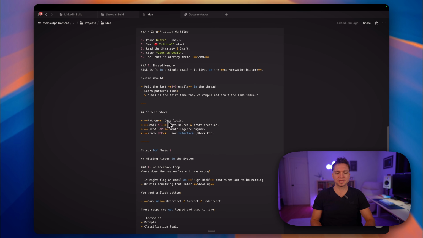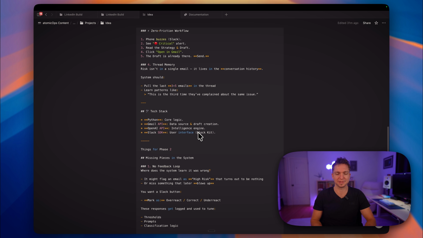Then we have our tech stack. So we're going to use Python for the core logic. Now, again, you don't need to understand this. I will say though, if you're trying to sell this to customers or you want to make something production ready, you really do need to understand what you're implementing, because this thing could be writing anything for all you know. But then secondly, you need to understand what you're giving access to, and you also need to understand the privacy concerns behind it, because you are uploading all of this stuff to an LLM in order to analyze it. So not trying to be the fun police here, but to some degree, you need to understand what you're doing if you're planning on selling this thing.